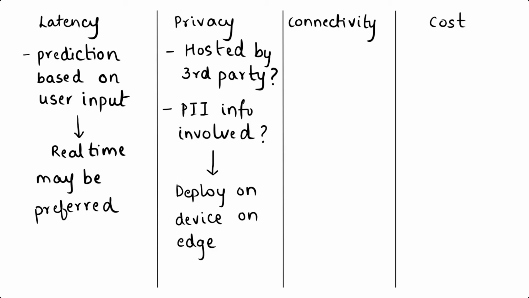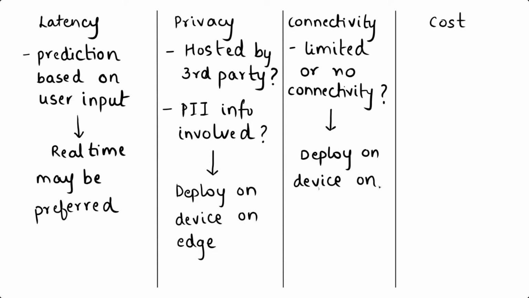All right, the third consideration is network connectivity. When deploying a model to support real-time predictions or batch predictions, you would require some form of network connectivity capable of transmitting input data from the source to the backend. However, if the source of input data has limited or no network connectivity, it may mean that in order to solve the use case, the model would need to be deployed closer to the source of the data, and so you would consider edge deployments.